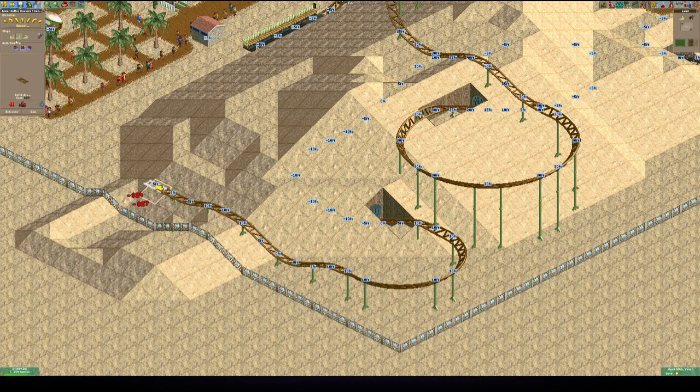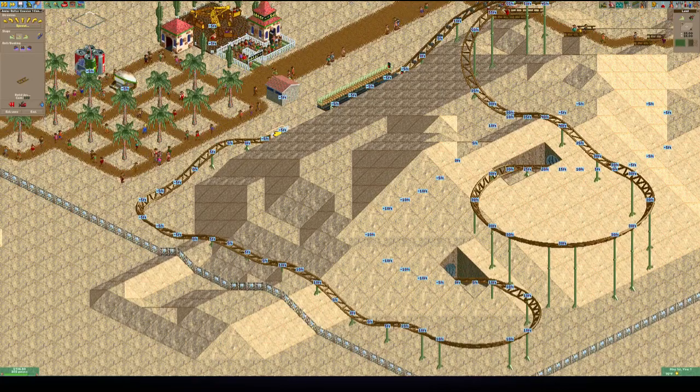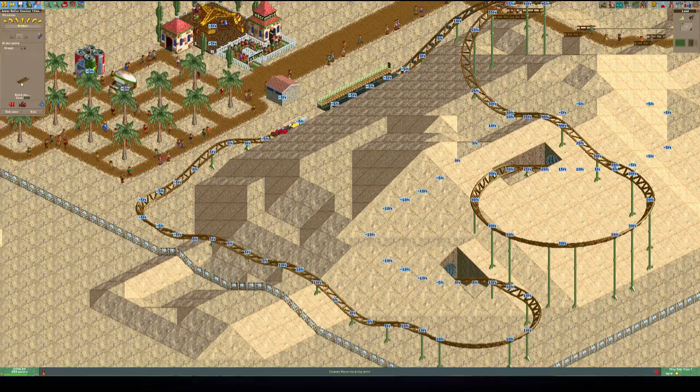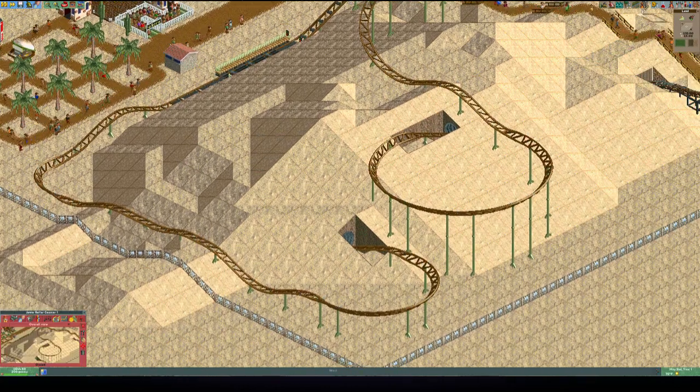Bunch of hills here. We drop back down to ground level. We have enough room. We'll have to go with a short turn here. We'll only go up 2 and down 2 because we want to fit in our block breaks. I don't know how long of trains we're going to be able to do here. We might have to remove one of our station portions.